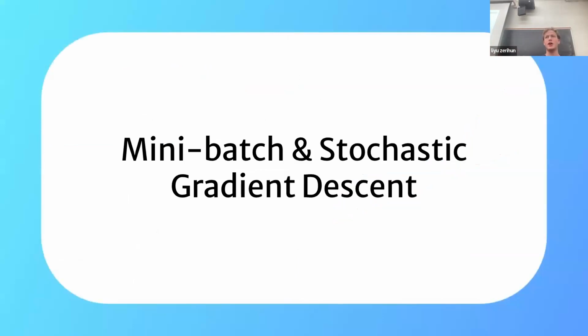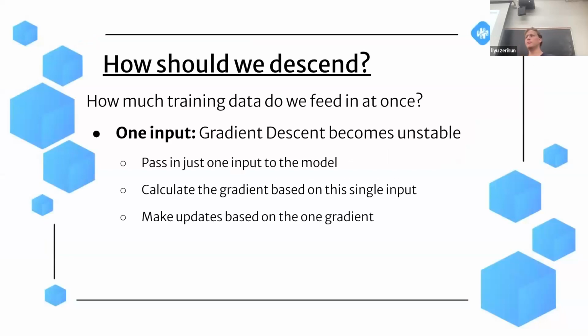All right, so now we're going to talk about a couple different types of gradient descent. There are a couple decisions we need to make. We could check 1 point at a time. The problem with this is that it's essentially a gamble. We could get really lucky and land right in the valley, or we could get in this really high hilly area where it's really hard to get down. So one input is really unstable. It's just luck at that point.